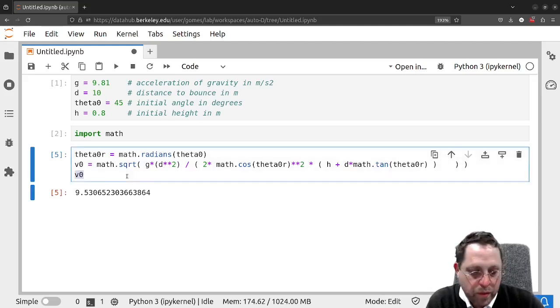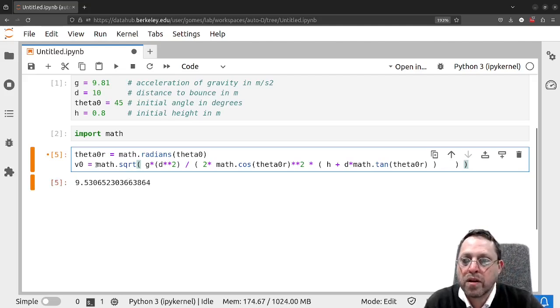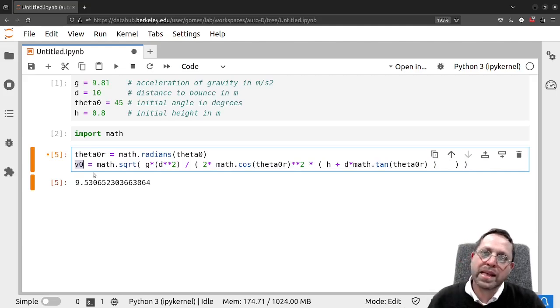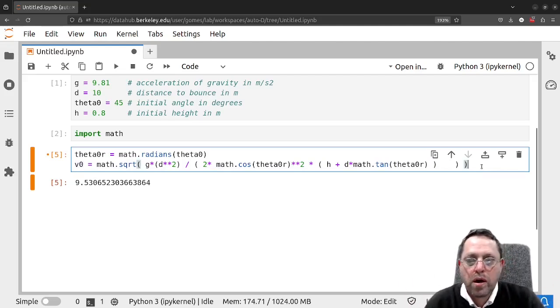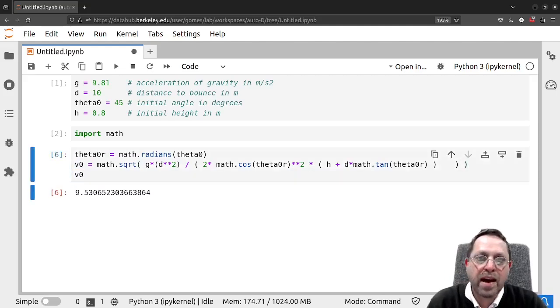But if we removed this, as we had before, now the last row is this assignment row where it assigns a number, which is the right-hand side, to a variable name, which is the left-hand side, and printing that doesn't print anything. So that's why we put v0 here, and it gives us the value of v0.